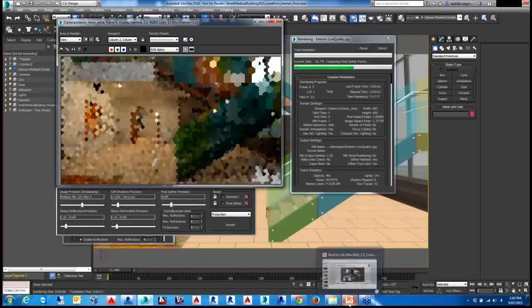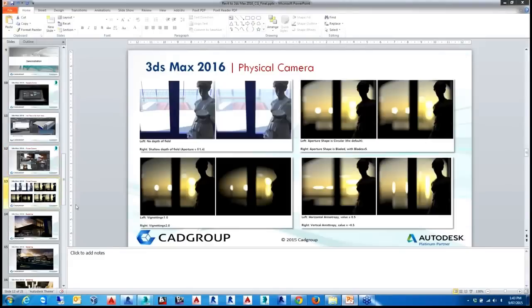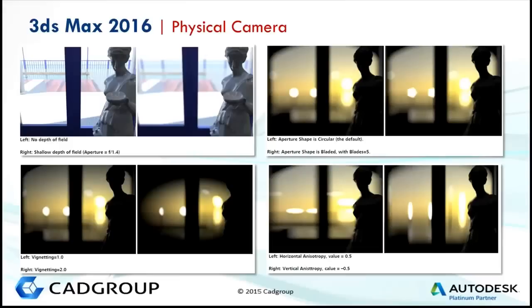While it's still rendering, I would like to show you another slide to talk about the physical camera. In physical camera, we have a feature called depth of field, which you can control using the aperture.